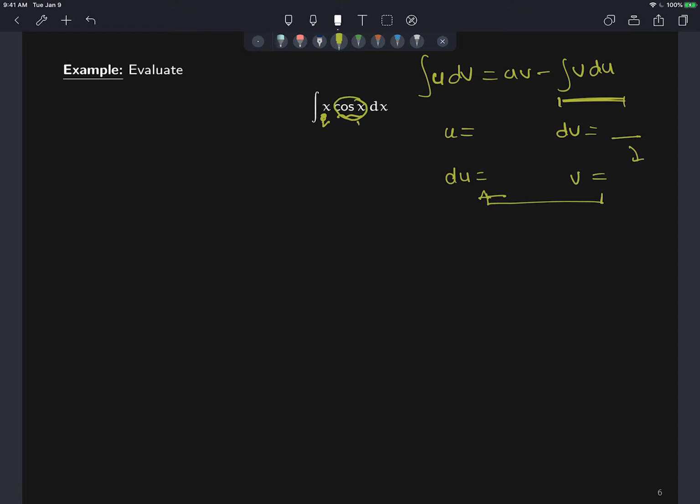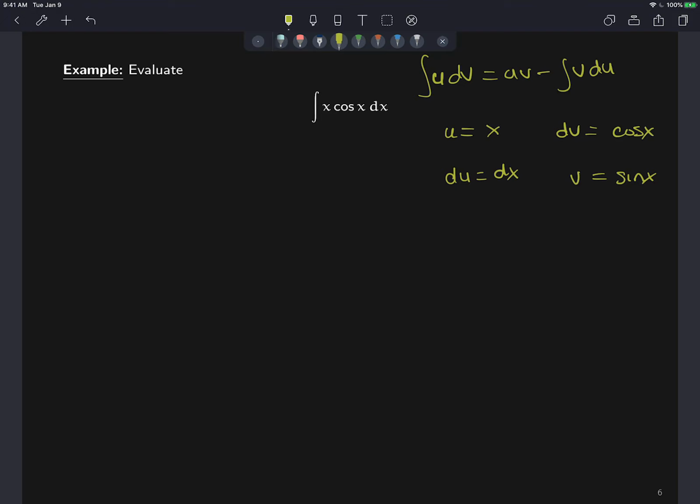So one rule that we kind of follow when we do these is if you have a polynomial times a function that is not a polynomial, like a trig function or exponential function, you choose the polynomial to be your u, because when you differentiate, it's going to decrease by a power. So if this was x squared, the derivative would be 2x. So it simplifies. In my example, it's just x, so this is just dx. So it disappears once you take the derivative. For the dv part, it's going to alternate between cosine and sine, but that's not a problem. The derivative is cosine, so the function was sine of x.